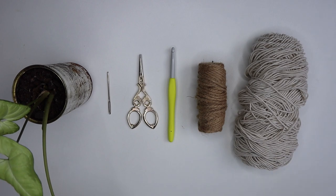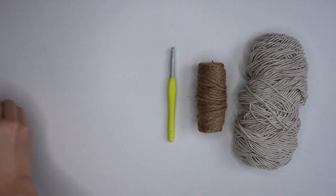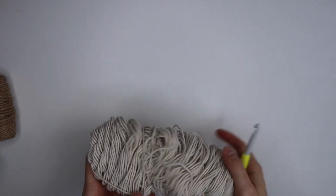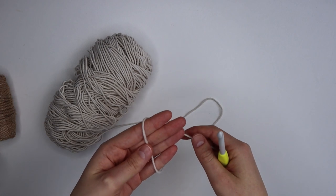And of course I've got my plant of choice which I'm going to be making this basket for. In saying that, you do not have to make this pattern purely to hold plants — you could make this basket to hold whatever you like. Okay so I'm just going to pop everything to the side for now and at the moment we're just working with our yarn, finding the end. And we're starting off with a magic circle today.